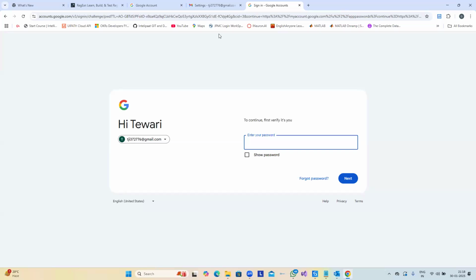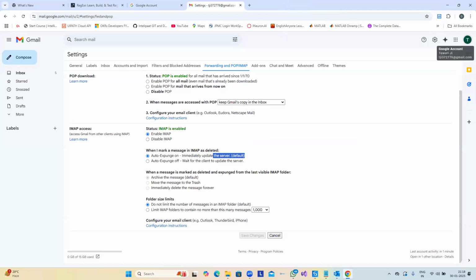Once you click on add, it will provide you a secure password kind of thing, an encrypted password. You need to save that encrypted password somewhere, maybe in Notepad or some location, and then you can utilize that password. All right, so let me give you an example right now of how I do that.